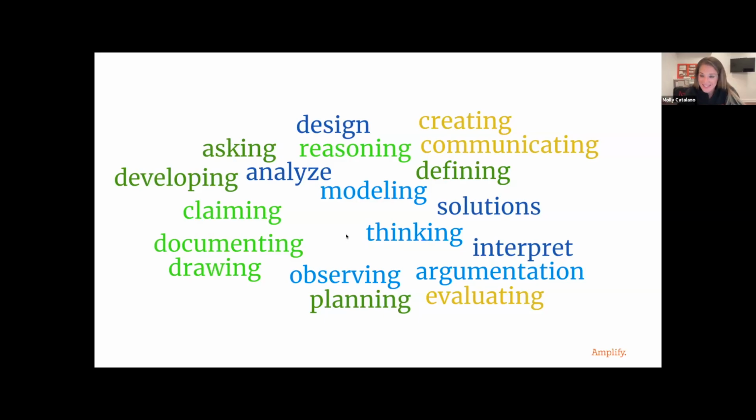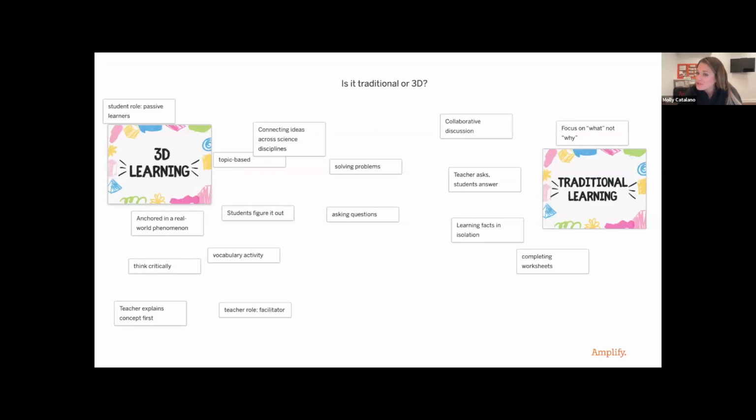All right. This is the last time I'm going to have us head over to our doing tab. I want to see what you've picked up on. So what I have is a card sort. Now, what this is going to do is you're going to have some words, maybe some phrases, some buzzwords. Where would you group these? Would you put it more into that three-dimensional learning category, or would you put them more into that traditional learning category? I'm going to have you take a minute or so and plug these in, and I'm interested to see how some of you maneuver a couple of these.